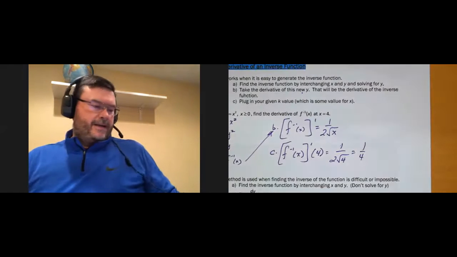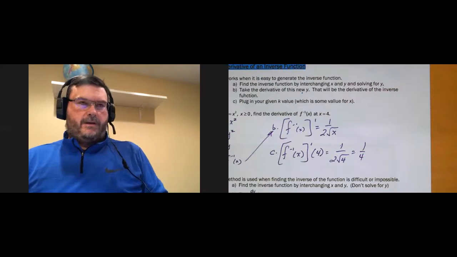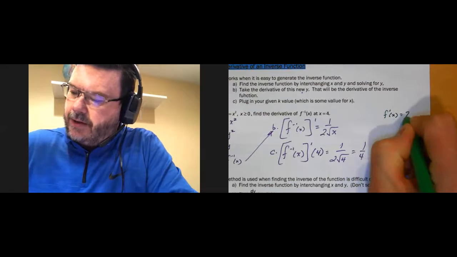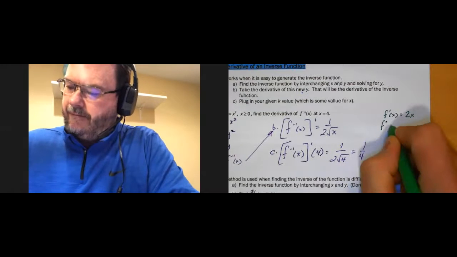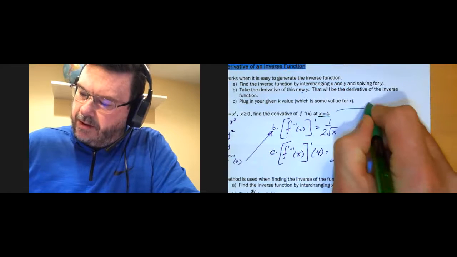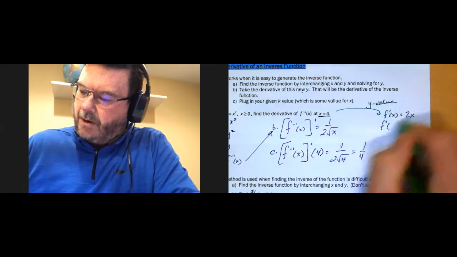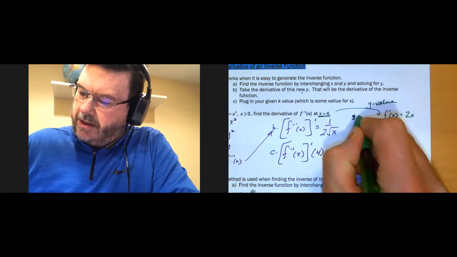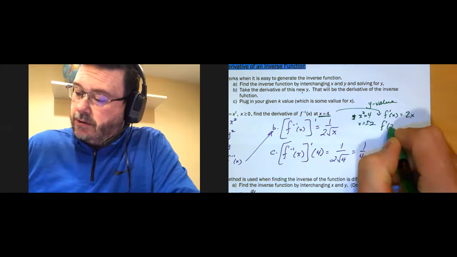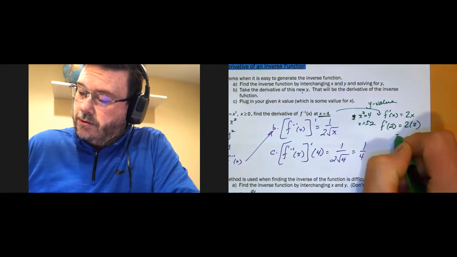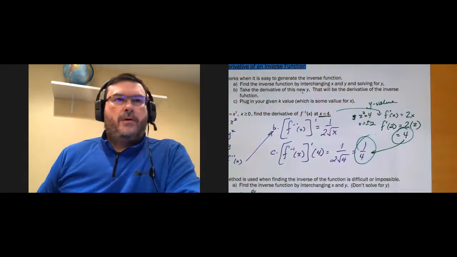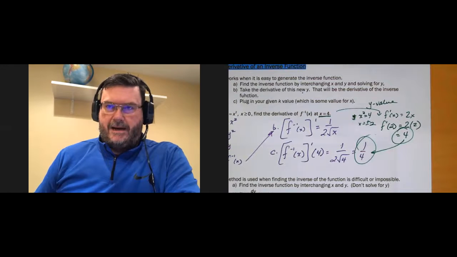Now the other way to do that, if you think about it, is not necessarily easy. If we know what f prime is, which is 2x, and we want to know where to evaluate f prime, well, this 4 means that it's the y value of this function. And the y value of this function, you're looking at x squared is equal to 4, so x is equal to plus or minus 2. Well, we use the plus 2. So we're looking at f prime of 2, which is 4, and then if I flip that, I get the reciprocal, which is going to be the reciprocal of the derivative at a specific point.